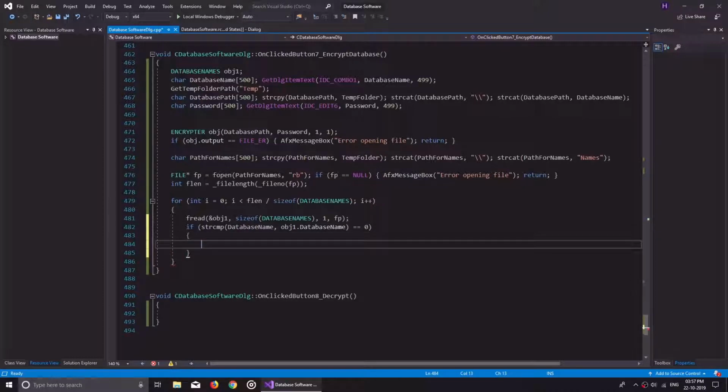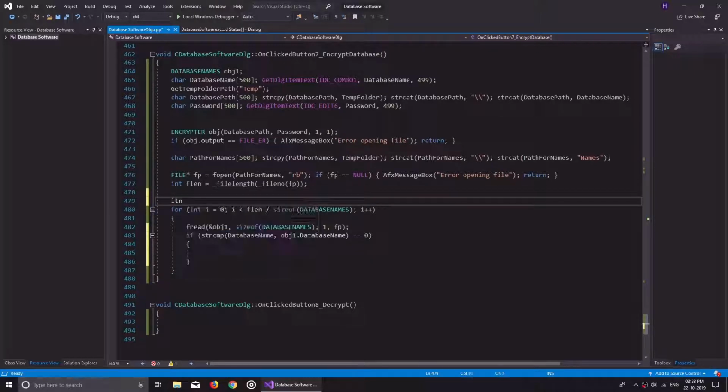It means if they are the same, then what we're gonna do, first of all, we're gonna need the pointer that points to the starting of the structure. Now after we read this, the file pointer will move forward, and when we string compare it, the pointer will have already moved forward, and we will just be string comparing it.